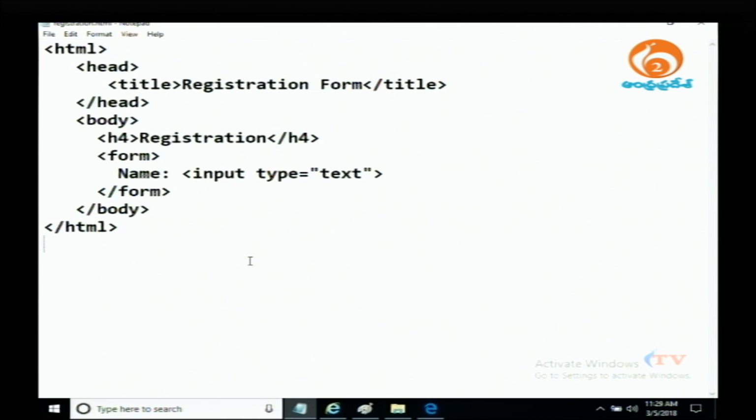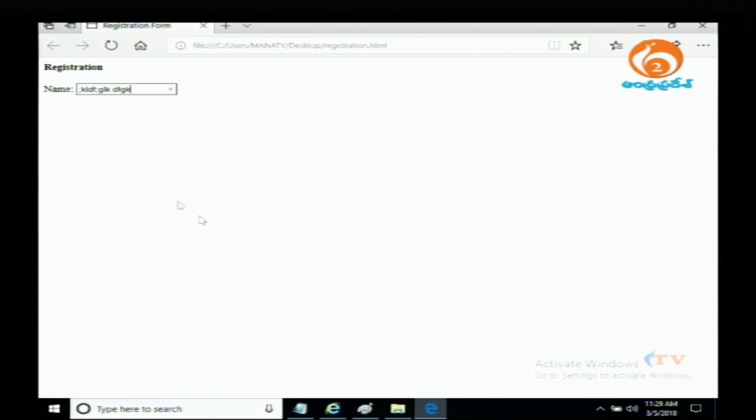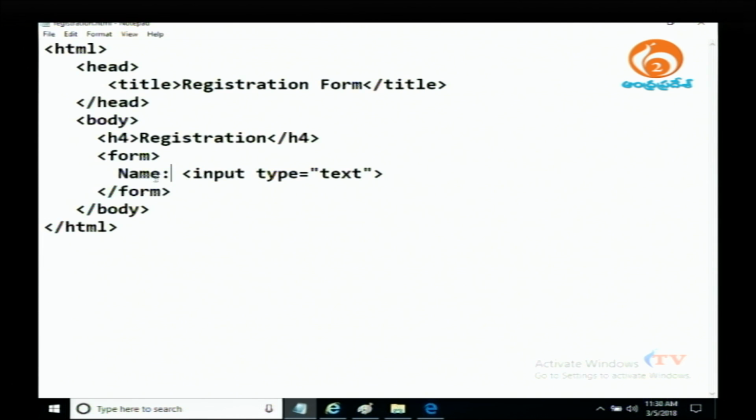In real websites, the requirement will be that if we click on this particular name, the cursor should automatically appear in this text box. How do we do this? We have to place this text name inside a tag called label tag, and connect that label tag with this text box by using the for attribute.